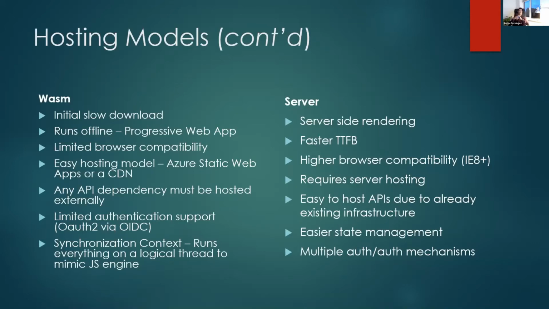And that kind of sums up WebAssembly, the hosting model, really. So if you compare that to server, you can see there that, for example, server just has server-side rendering. So you make the request and you're served the HTML. So your initial request when there is no cache will definitely be much faster than WebAssembly. Well, at least we hope, unless you have a really, really slow server, but it should be much faster for the first time. So there's way more browser compatibility with Blazor server.